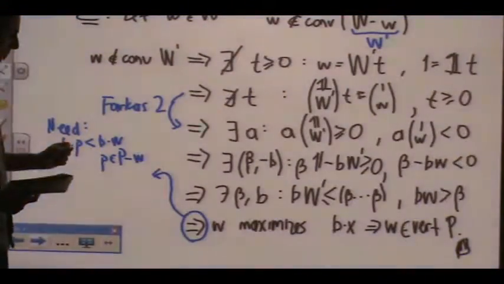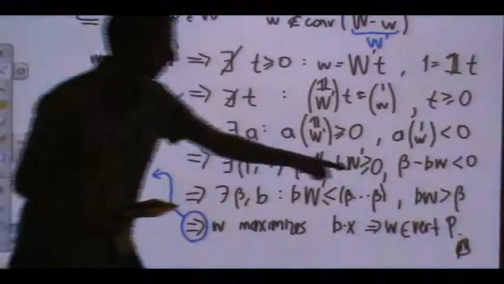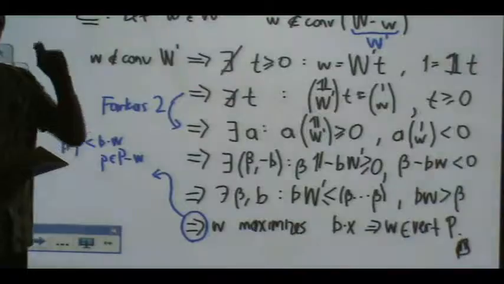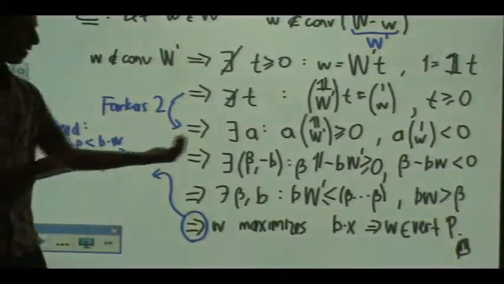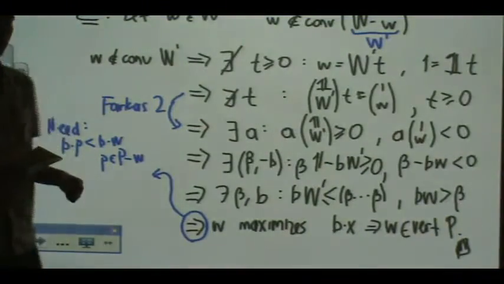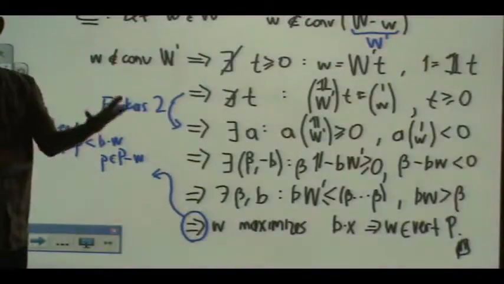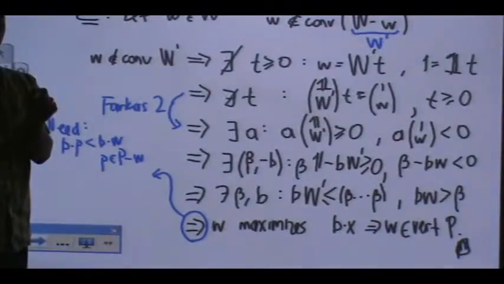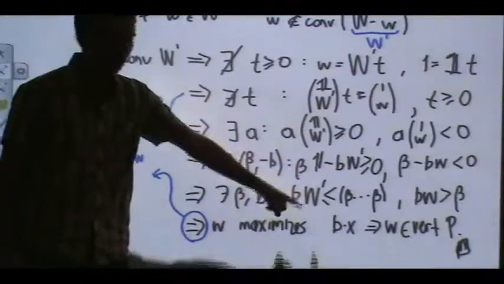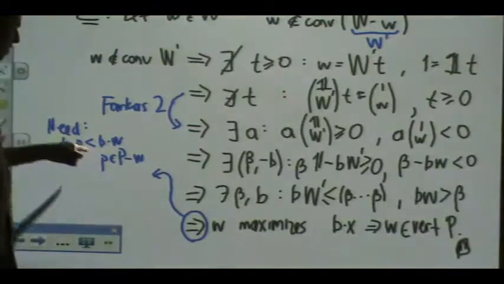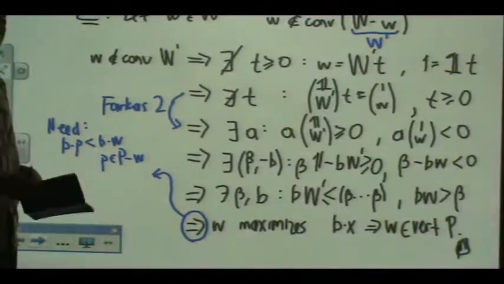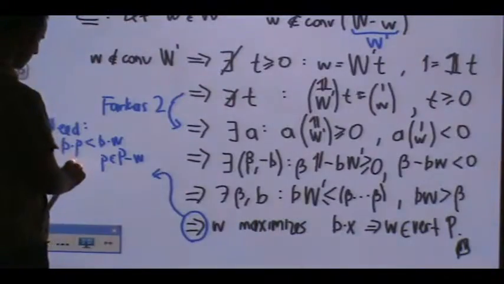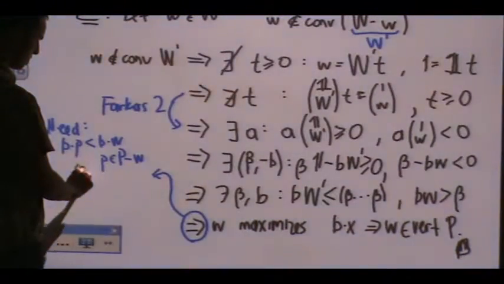The thing is that any P in the polytope is a convex combination of W and the other W primes. Now, W has the biggest dot product with B, and all the other elements have smaller dot products with B. So when you write any point P as a linear combination, the part involving W gives you the correct bound, whereas the other terms give you smaller bounds. And that actually proves this. I said it quickly — you can watch the video again or we can discuss in the forum. But it's a small argument.